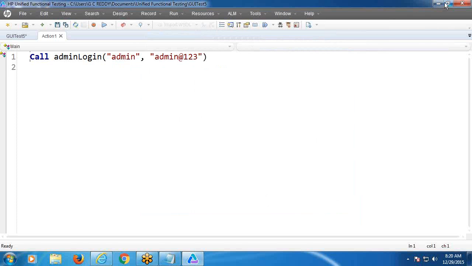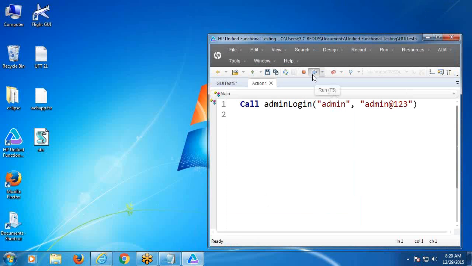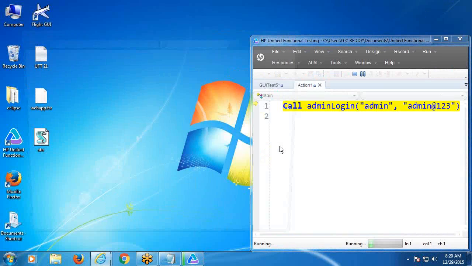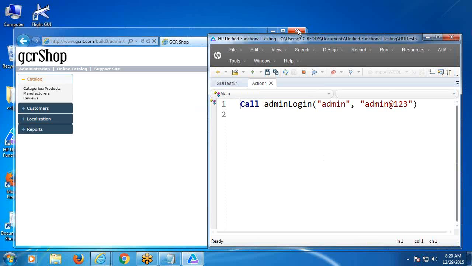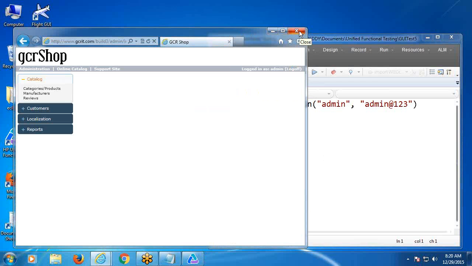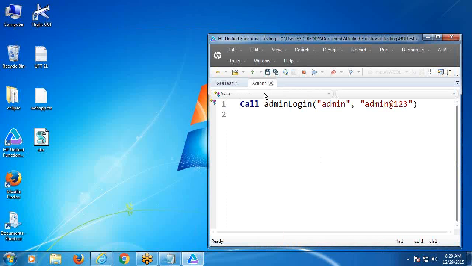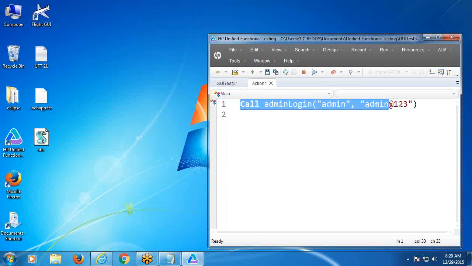Okay. Run the script. Now it is executing. Just a single statement, the calling statement. Okay, now Ravneet, any confusion? I'm good. Okay, cool. Just a minute.